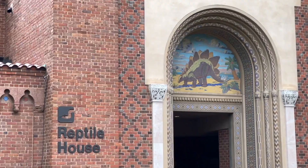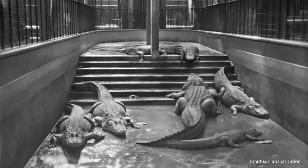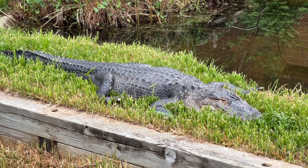Now for an animal I am not a fan of, but for the sake of history, let's check it out. Alligators were a part of the original animal house, which opened in 1892. The animal house was actually the first permanent building at the National Zoo. Apparently alligators never stop growing, and when their teeth get worn down they just fall out and are replaced by sharper teeth. I never thought I would say this, but it's kind of cute — it's just laying here sleeping.